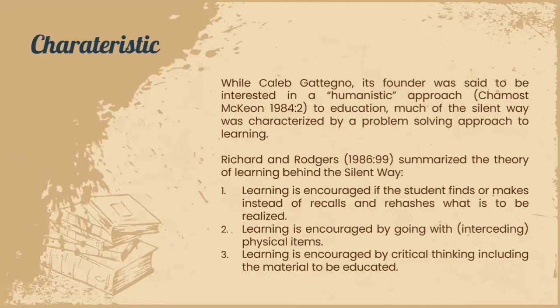Richards and Rodgers summarize the theory of learning behind the Silent Way. The first one is to encourage the student to discover or create instead of remembering and repeating what is to be learned. So in this method, the student doesn't need to recall, rehearse, or recite the words over and over again in order to learn the new words.